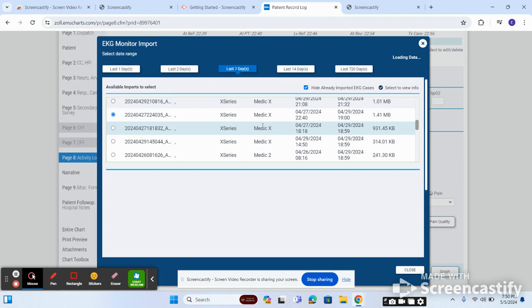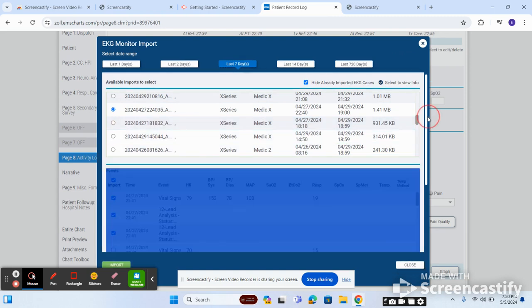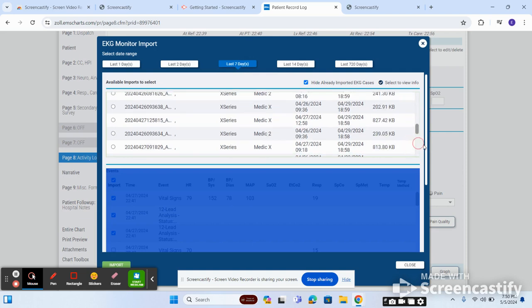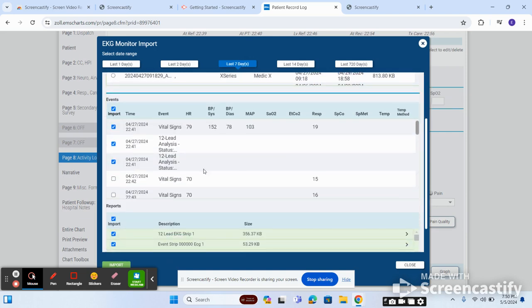And this part's pretty important and pretty user-friendly. So we're going to wait for that to load. And then this white bar right here, we're going to drag down. Oops, we're not going to highlight that whole thing. That's silly. Let's bring that down. There we go. Okay. So here you see we put this gentleman on the cardiac monitor at 2241.